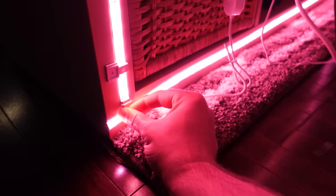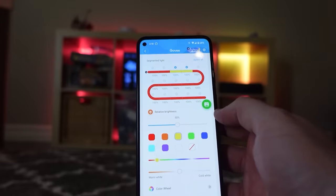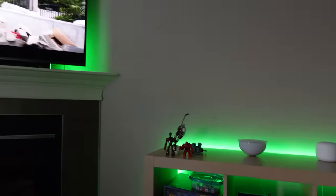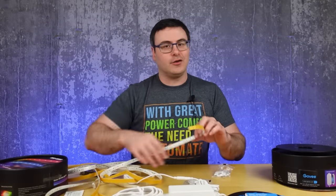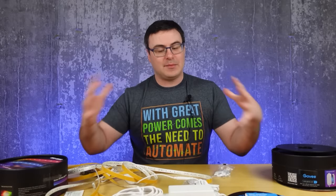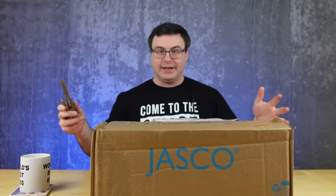In the end, it's hard to say anything except these are remarkably vibrant, and with the amount of features that are now packed into them, it's hard to recommend anything else. The only reason Govee currently might not be used instead of anything else is because their compatibility is fairly limited with just Amazon and Google Home options. So you can see, always with Govee, it's always just an incredible viewing experience, and this is gonna work with all of their other products to make your whole home look pretty fantastic.